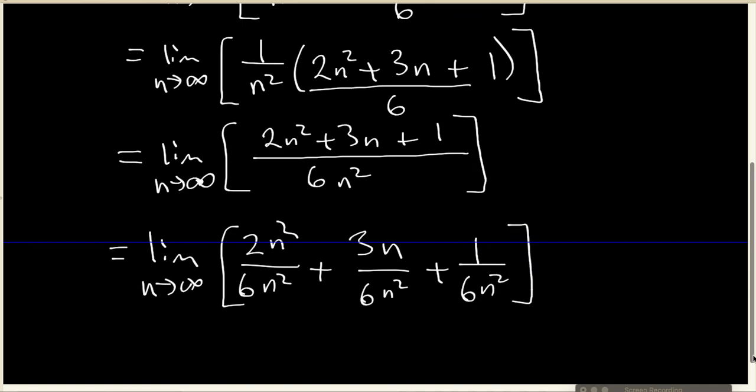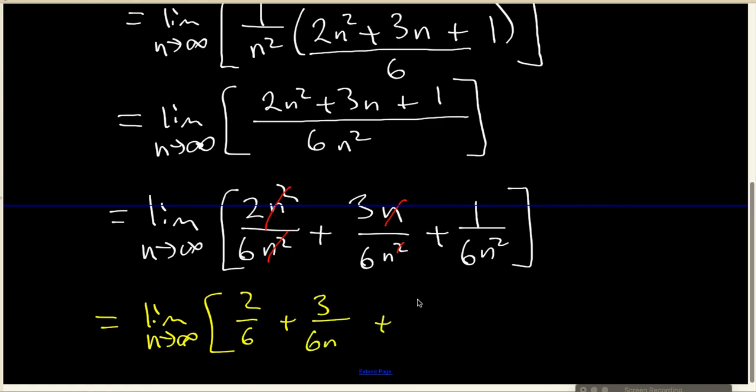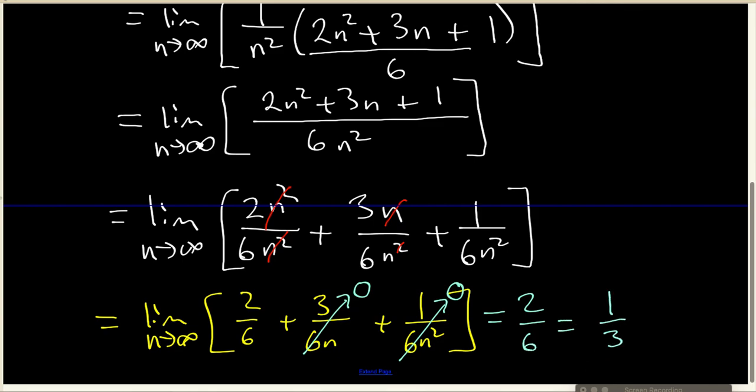And let me clean up the algebra, and then it's easy to figure out where the limit is going to go. In this first fraction, the n squareds cancel out. In this second one, the n cancels one of the squares. And so what I'm really looking at in terms of the limit is the limit as n gets big of 2 over 6 plus 3 over 6n plus 1 over 6n squared. Now, as n is getting bigger and bigger, 3 over 6n is dropping to 0, and 1 over 6n squared is dropping to 0. So when I pass to the limit, I get 2/6 or 1/3, which is exactly what we were expecting.